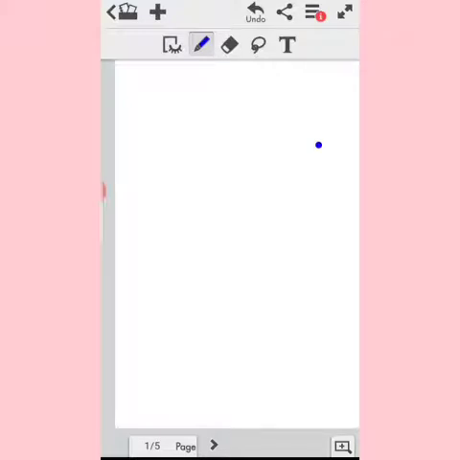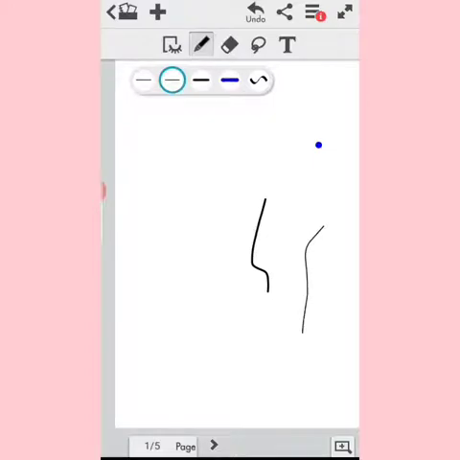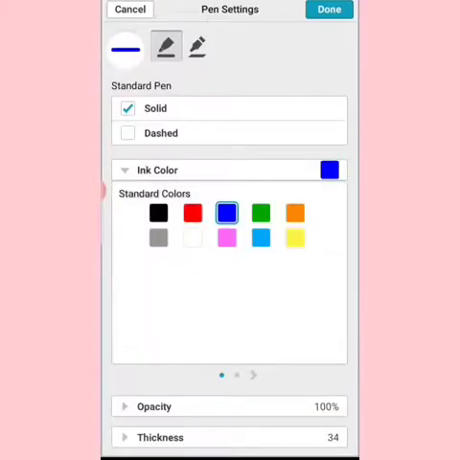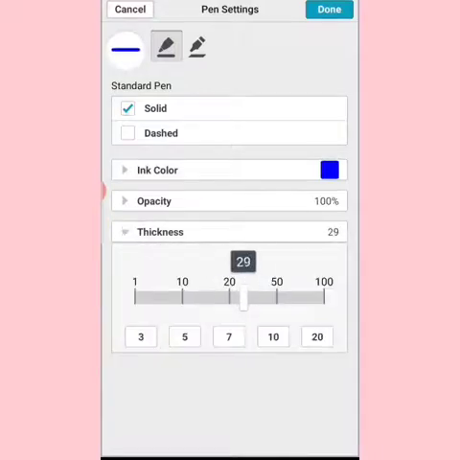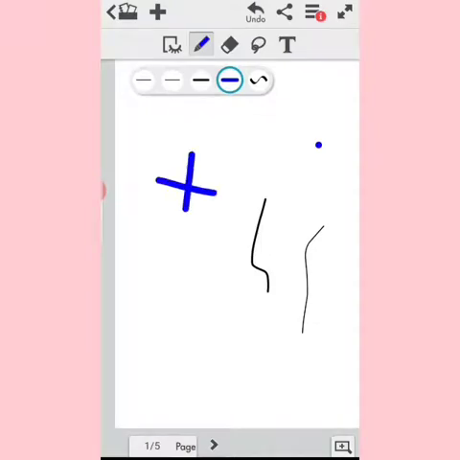Here I'll explain in the top section. You can see a pencil in blue color, and the thickness options are given. Whichever thickness you want, you can use it, and if you want to change the color of the pen, you can change it to black or whichever you feel comfortable. Let's choose the blue one, and the thickness you can also select, 28, 30, whichever you want. For example, X plus Y. If you are comfortable with this thickness, you can use it.